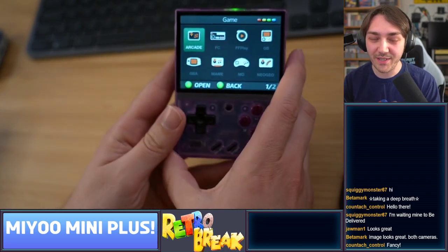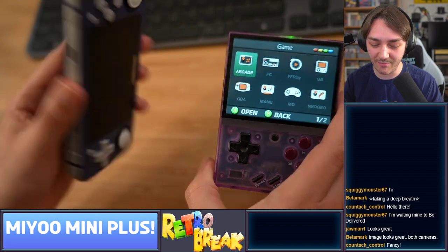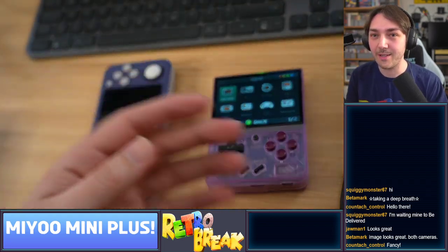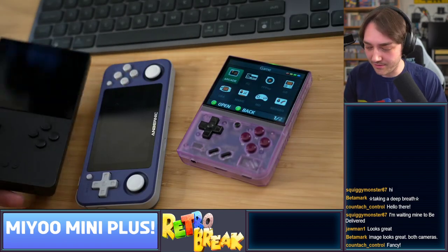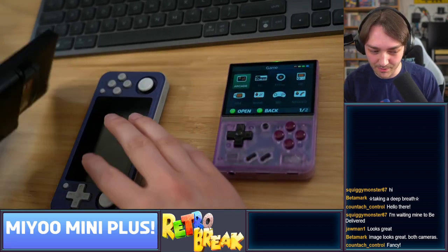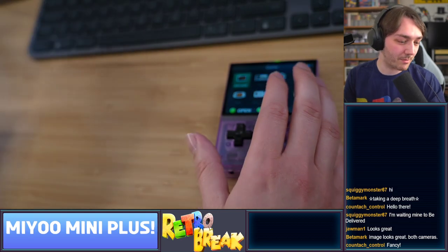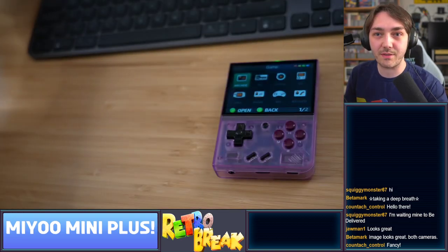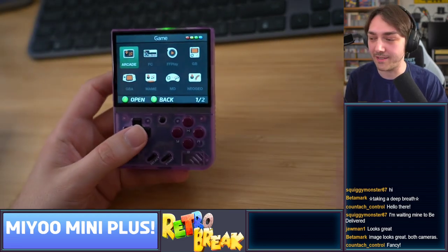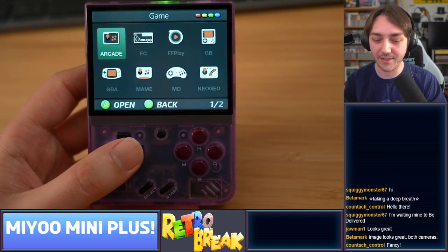So we've got this. I've also got a few other handheld systems to compare it against. We have the Anbernic RG351P, which I did a video about a few years ago. And I've also got the Analog Pocket here as well, and a Game Boy Advance, so we can do a few comparisons. But let's move these out of the way. And I'm also going to try and see if we can come up with a way of getting some of the games off the other systems and do a bit of a comparison about how they all play. But if we zoom back in a bit, there we go. Hopefully you can see that okay.